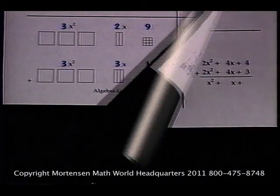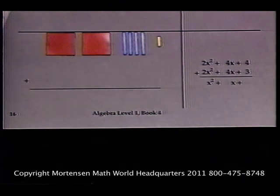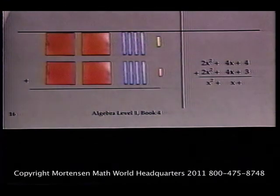Let's do another one from page 16. The notation tells us how many and what kind. We will show pictures that correspond to the notation. The top row looks like this. 2x squared, 4x, and 4. The bottom row looks like this. 2x squared, 4x, and 3. Our answer would be written 4x squared plus 8x plus 7.